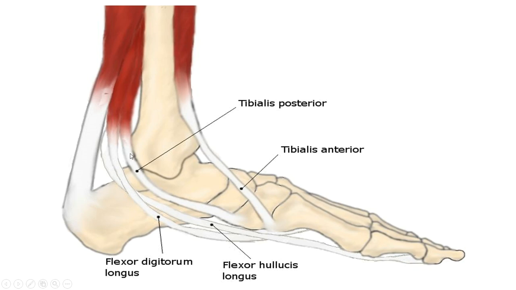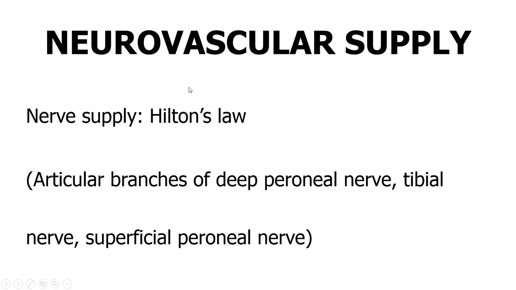So you have the dynamic stability factors here. These are the extrinsic muscles of the foot. So they originate from the leg and they insert on the foot. And so this will form the dynamic stability factor. So remember, muscles coming from the anterior compartment, posterior compartment, and the lateral compartment of the leg.